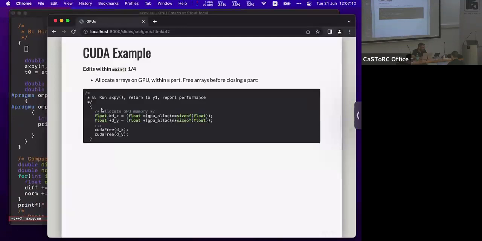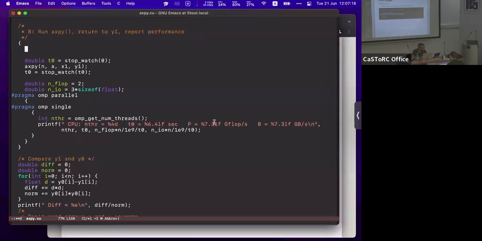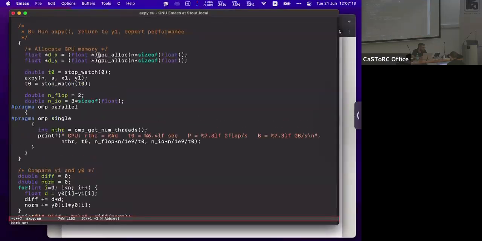So we allocate these device pointers, right? So we use our brand new function that does GPU alloc, which we defined upstairs. And so now the function is returning to us device pointers. Again, these are pointers now that are only valid on GPU memory. There are addresses on GPU.